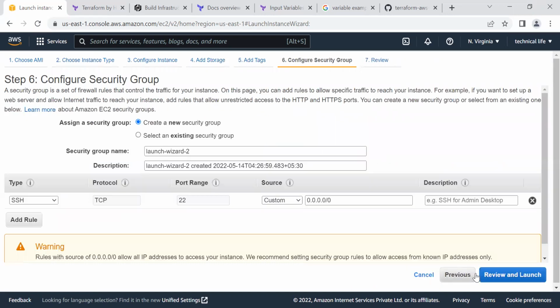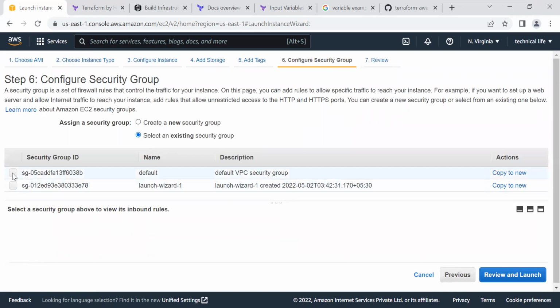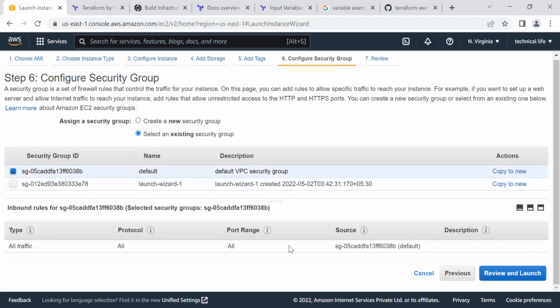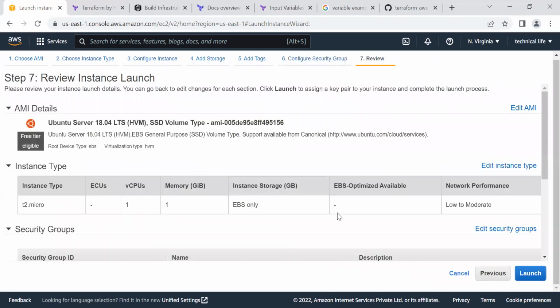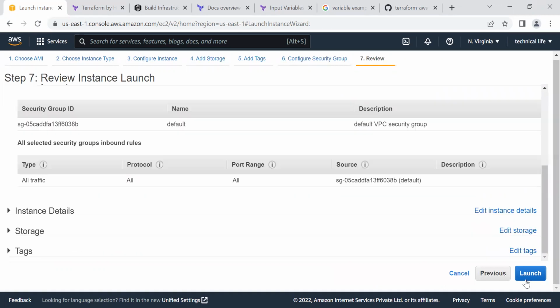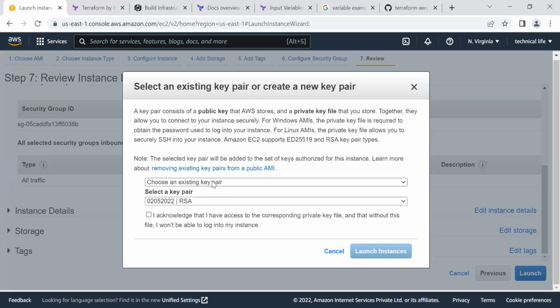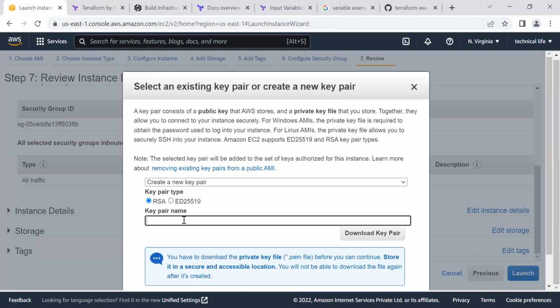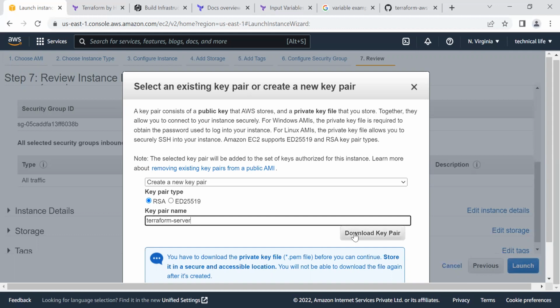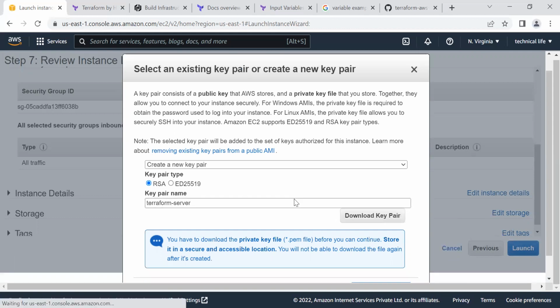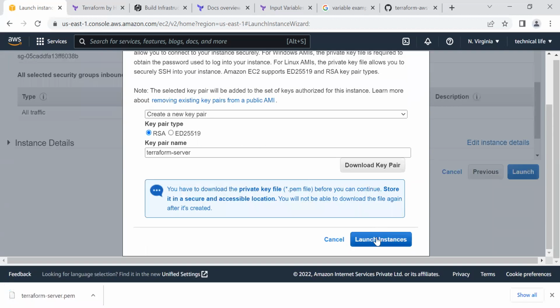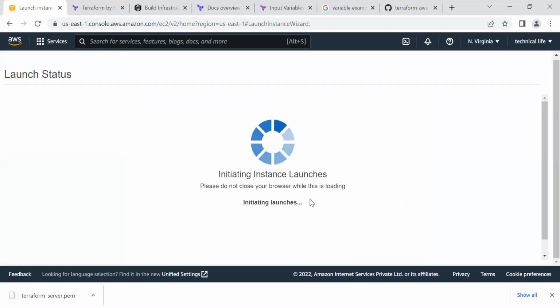I'm giving the tag as Terraform server, and I'm giving the default security group. Then I launch, creating one new key pair named Terraform server, and download the key. Then launch the instance.